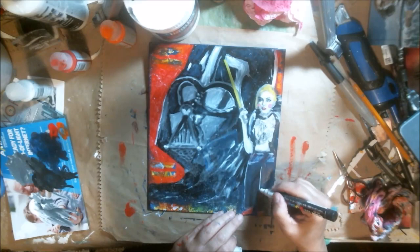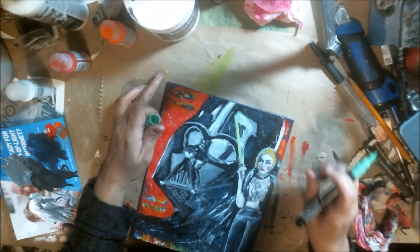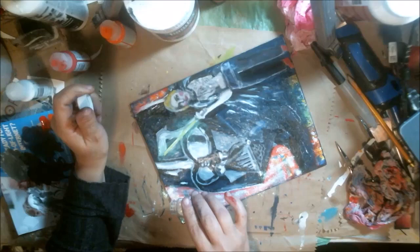Here I'm just putting some white with my Posca pen, making her pop out on her leggings, doing some work with her lightsaber, different Posca pens here, kind of spreading out that green glow. And here I am putting some Mod Podge on again, and then putting some nice sparkles on it to make it stick. And whatever doesn't stick, I just brush off after, and that gives it a nice, cool, neat little space.